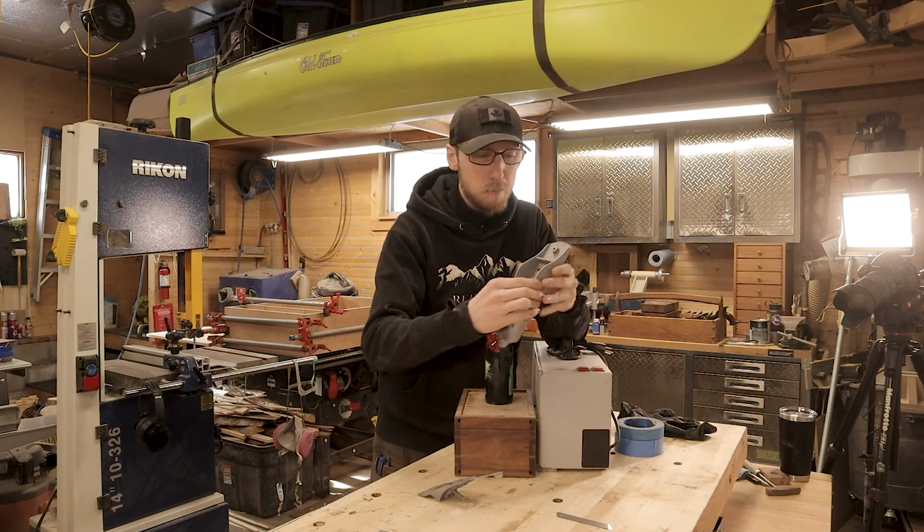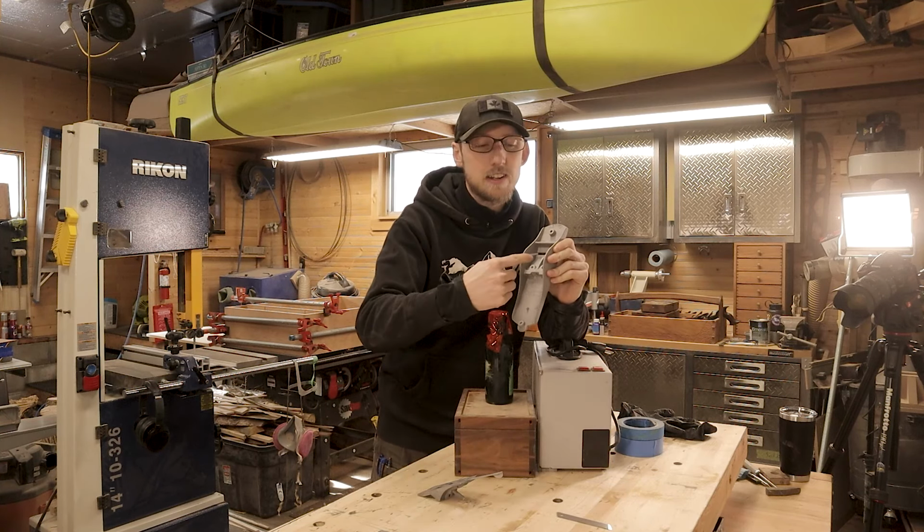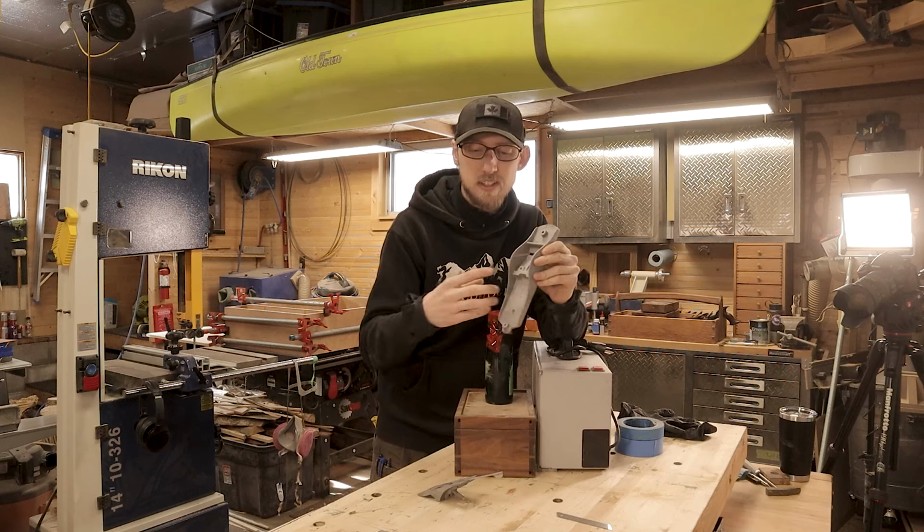So we're going to be painting the body, mainly the main section here. We do got to avoid painting the areas where the frog contacts the body, so we just got a few spots that we're going to tape off on the inside there.